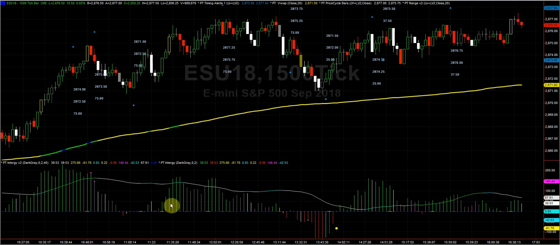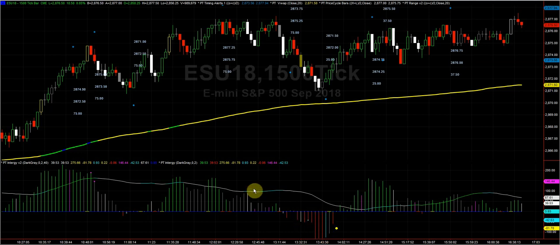Now, this energy also has colored bars to it. It has the magenta bar and the white bars, and then below it has the cyan bars and the white bar. Well, the magenta bars and the cyan bars are indications that there's positive energy in there and that it's trying to affect price to the upside. The white bars are that there is negative energy and they're trying to affect price to the downside.